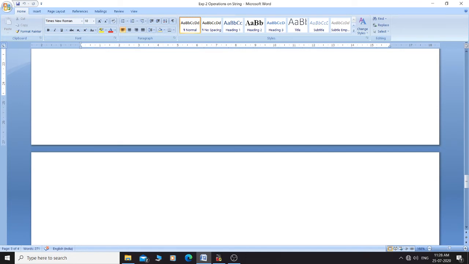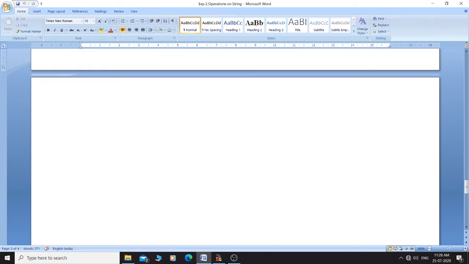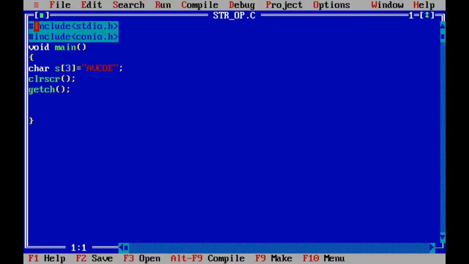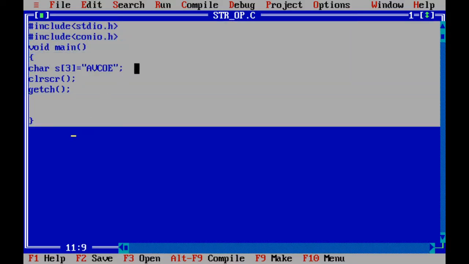Okay. Now we will demonstrate these concepts with the help of one program. So we will open our IDE, that is Turbo C++. So this is a program which is already typed here. Some part is already typed. So we will see all these concepts one by one.